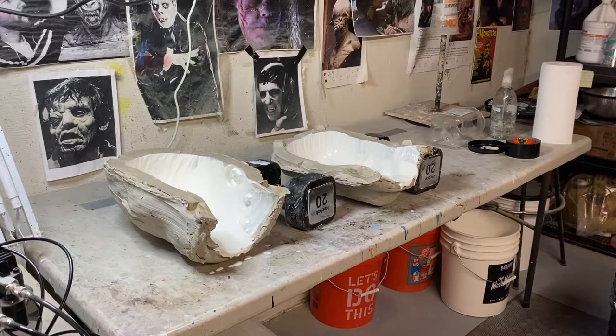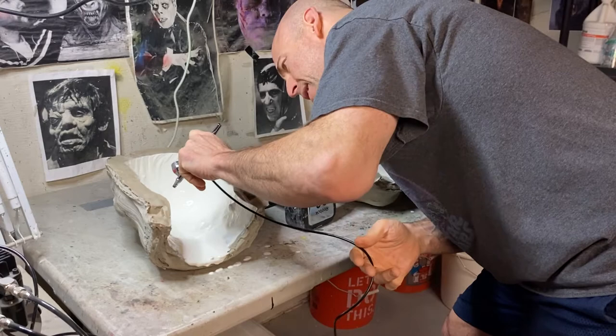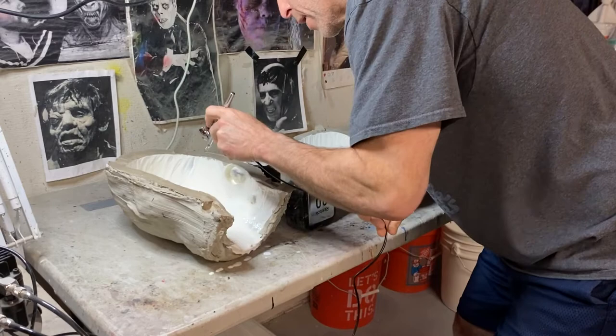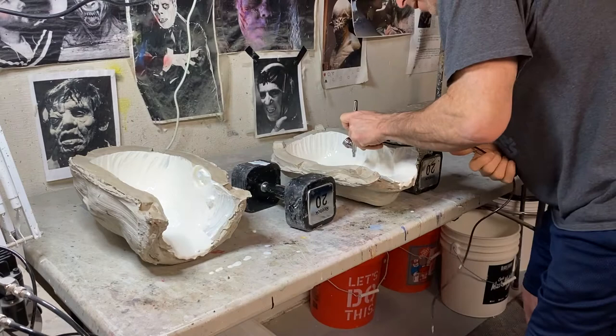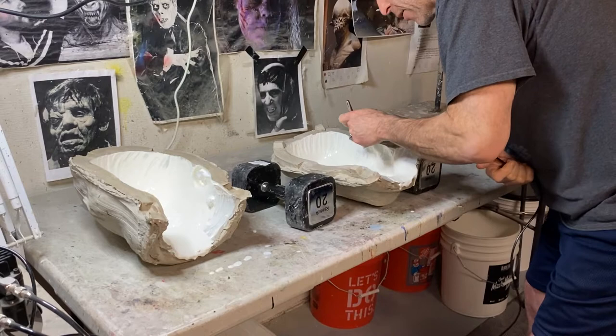All right, enough time lapse. Now I'm going to use the airbrush and blow in all the ears and crevices. And that's it for the ears. Now I'm going to get into the face. Mouth, the nose, the eye areas.